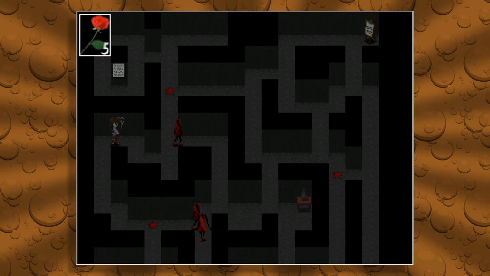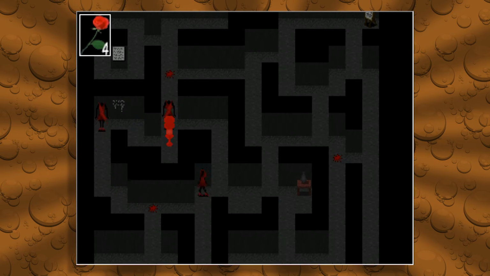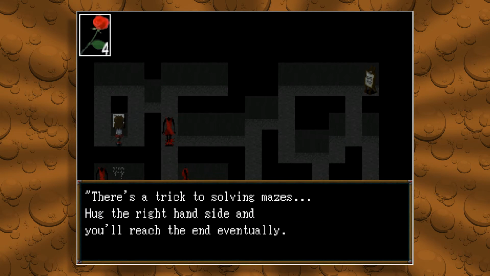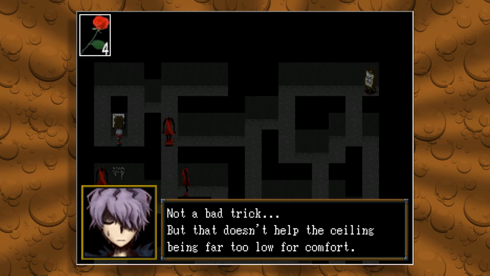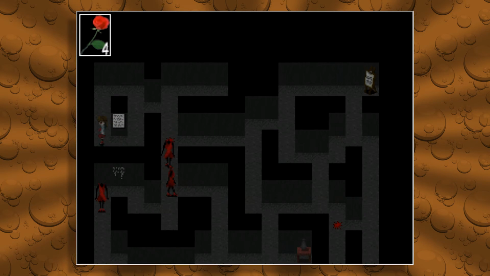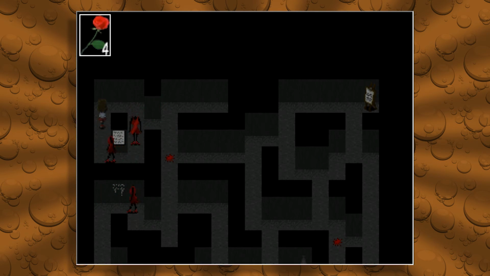I'm gonna try. Do you like mazes? No. Oh, God. Okay. There's a trick to solving mazes. Hug the right side and eventually you'll reach the end. Not a bad trick, but that doesn't help the ceiling being far too low for comfort. Yeah. That's what I'm worried about. I can't fucking... The thing is that they have weird paths.